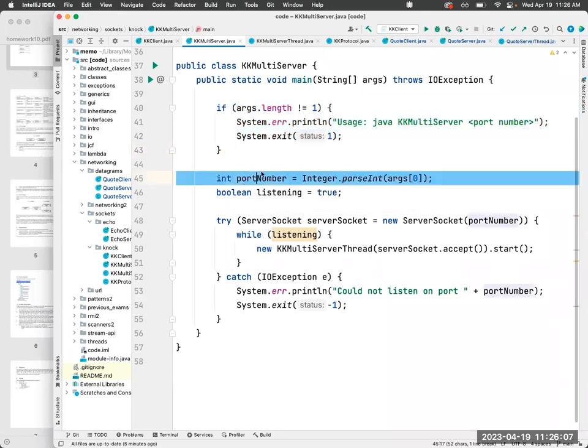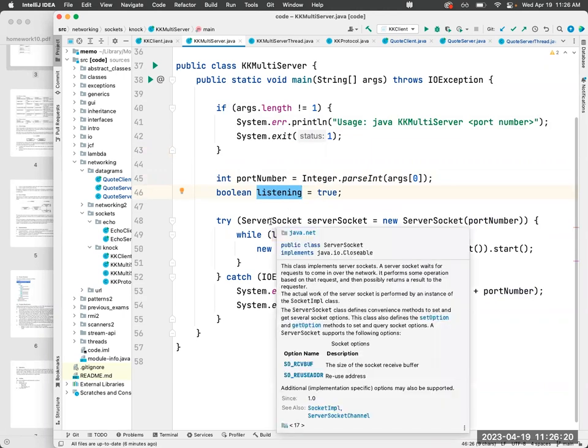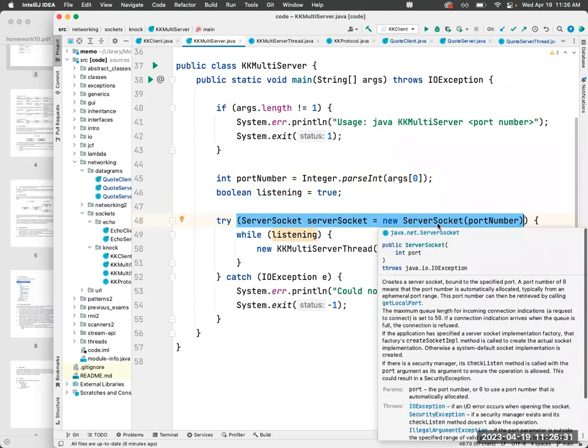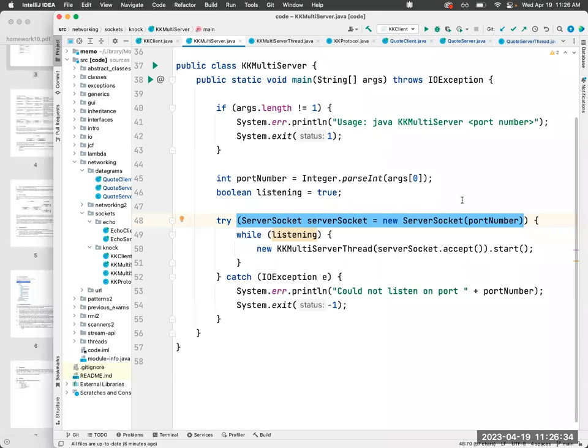The port is being stored here in that integer. And then I would have a state representing if I am listening currently or not. It's actually not directly being used, but anyways. So then I am setting up the same way that I did before, a server socket to put my server in the listen state. So after that, my client would be able to connect and then exchange messages among those two.